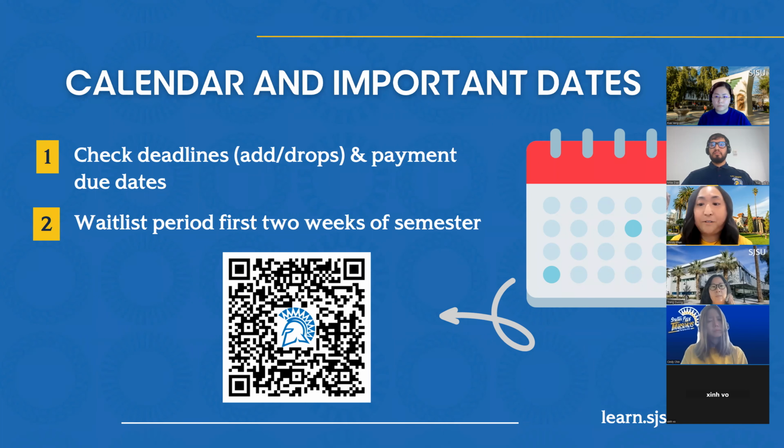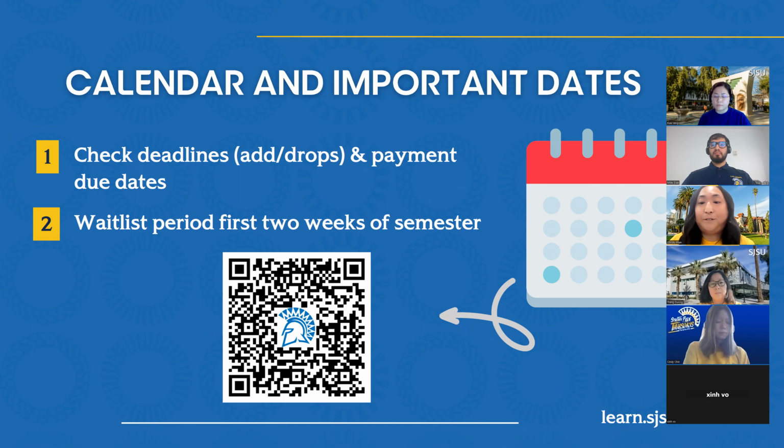January 25th is the first day of instruction and registration, so please keep in mind that some classes fill up really quickly. The sooner you register, the better. February 17th is when payment is due for students who registered from January 25th to February 14th. For students who registered after the 14th, so the 15th and afterwards, you have 3 days to make your payment. For dropping classes, the last day to add via my SJSU is February 20th. So very important.